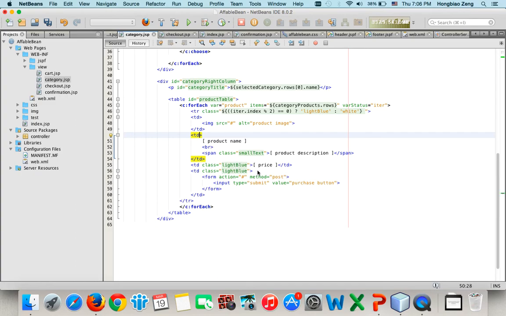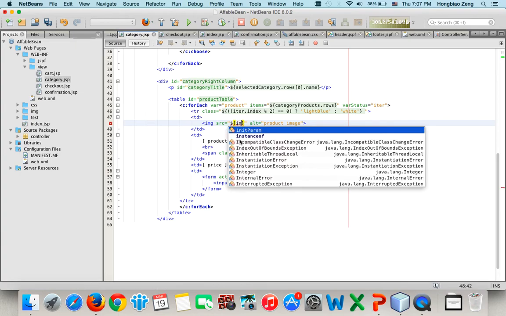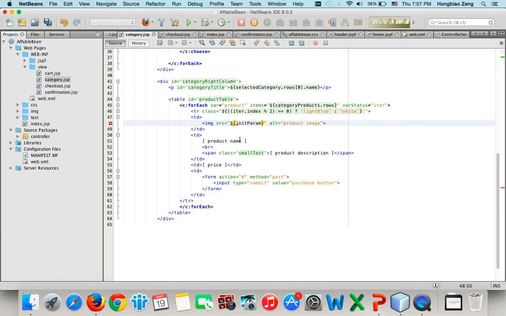Okay. Well, I don't know if this really saves some time or not, but I probably would like to do it this way. Light blue, get rid of. Now, here is the row I take care of. Now for each column, first for this image, its source. Now the image source will equal, we already know how to deal with this one, with initial param product image path, right?